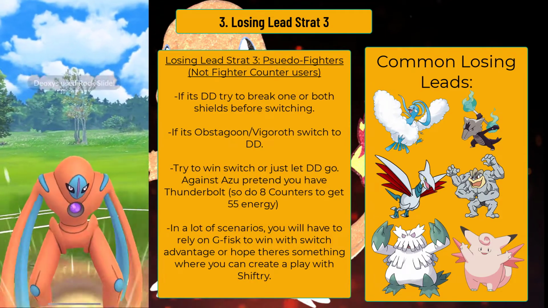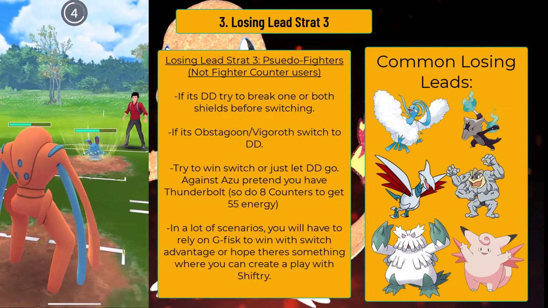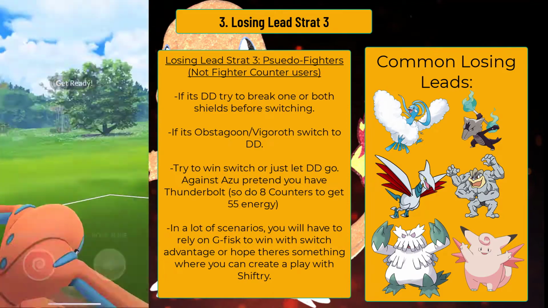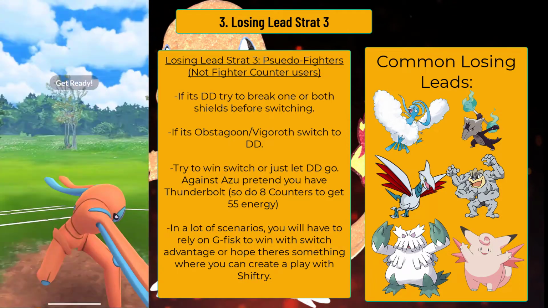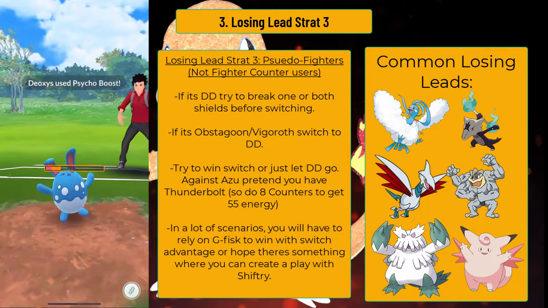Here, I'm going to pretend I have Thunderbolt. Always build up to pretend you have Thunderbolt against an Azu. Now, if you Rock Slide and they don't take the bait, unfortunately, that means they know what you're trying to plan, so here we go. I just let DD go at this point. I go for the double Psycho Boost play. Like I said in one of these notes, sometimes you have to get really fancy. So here we go. We go for the Rock Slide double Psycho Boost play.